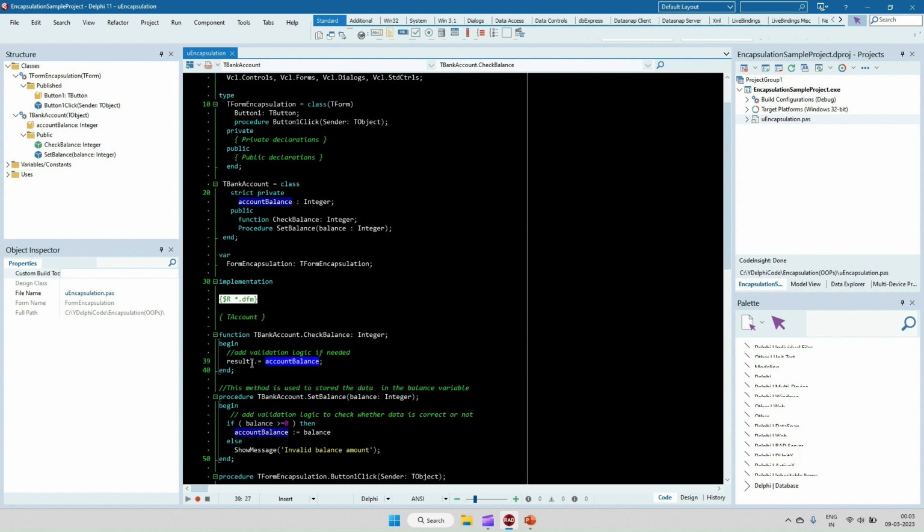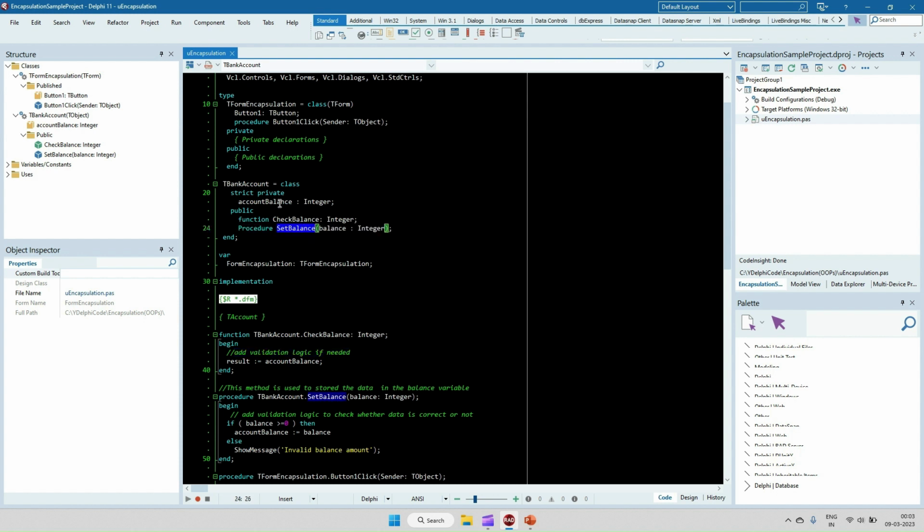We can return the account balance, but we can put validation here. If the validation passes, then only it will return the account balance. Otherwise it will show a message, so we can't get or set the value directly, and we can put some condition here.